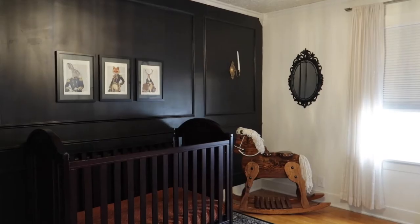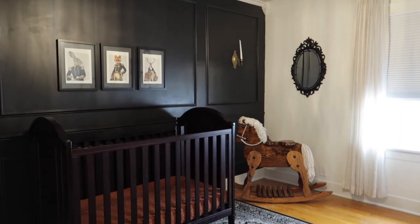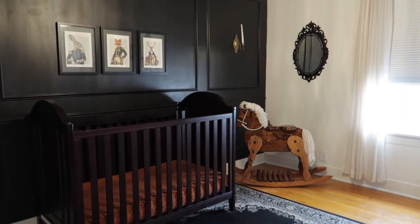So this was the only solid wall that we had to put the crib on. And I just could not get myself to hang that giant mirror over his crib for safety reasons. I'm sure we could have anchored it in there and it would have been fine, but something inside just told me it wasn't a great idea, so we nixed the mirror on the wall, and that mirror is literally just sitting on my floor and just waiting for a home. We're gonna find one at some point.